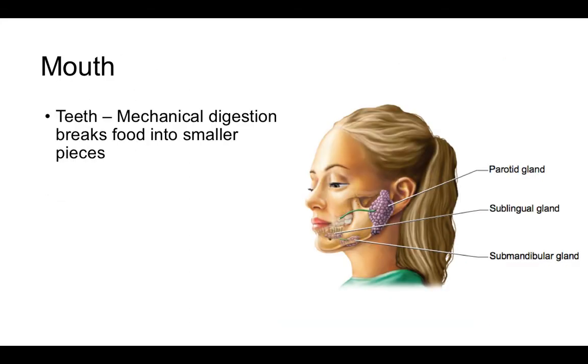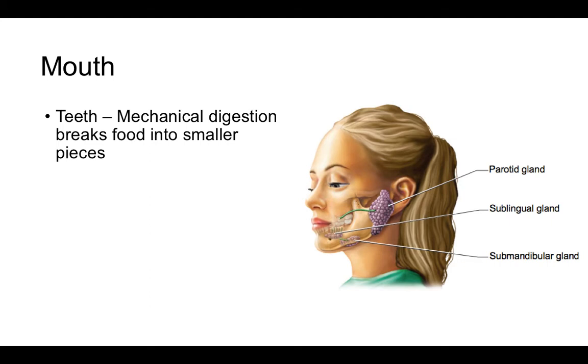First of all, the main thing the mouth does is it has the teeth. The teeth, their whole goal, their one job is the mechanical digestion of food, to break that foodstuff into smaller particles. And you've never fully appreciated your teeth until you accidentally swallow a tortilla chip without chewing it fully. And then you realize, that's pokey and hard.